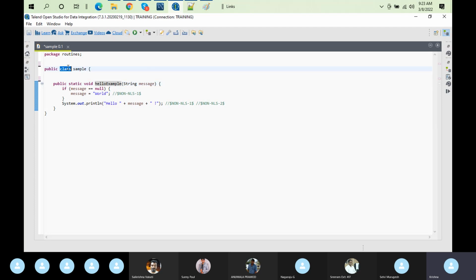So a class is a type of variable which can store properties and behaviors. Behavior is called a method, you can treat it that way. Behaviors can be anything. For example, if I provide two integer numbers, the integer numbers are properties, and I want four behaviors. One behavior is addition, the second is subtraction, the third is multiplication, and the fourth behavior is division. Like that, you can create a number of behaviors for those properties.